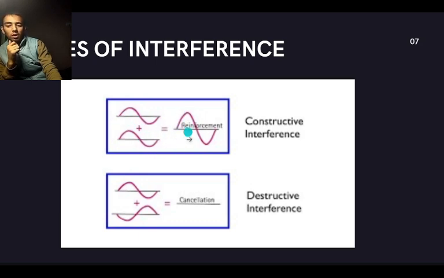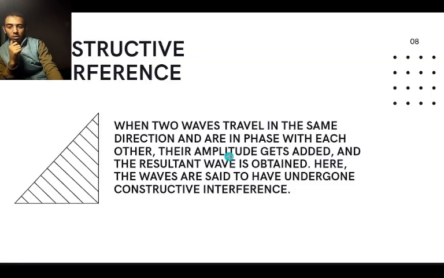In constructive interference the waves are in the same phase, and so the resultant wave gets amplified. And in destructive interference the waves are completely opposite and out of phase, so it creates distortion, and there is no amplitude or low amplitude, which creates darkness.